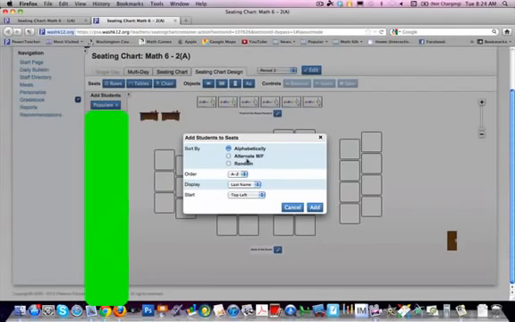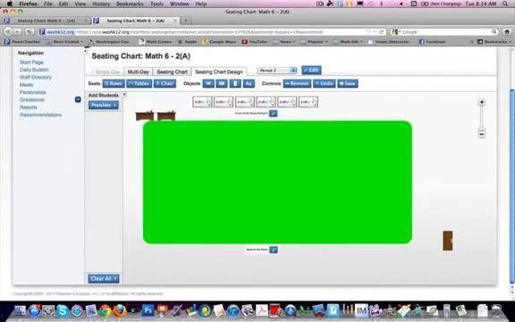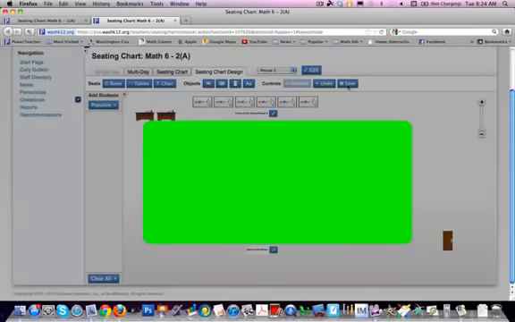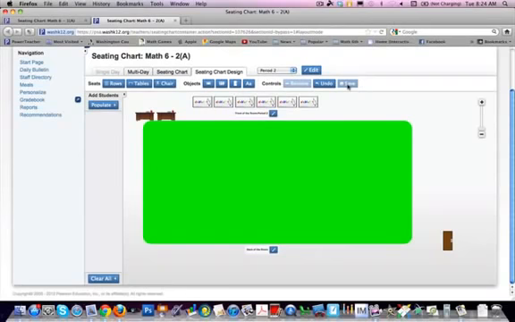You can alternate male and female, or you can do random. I like to do a random, and I'll start at the top left. And so I add that, and it populates it all. And I want to try to leave these desks empty, so I'm going to click that and get rid of those 2 students there. And I'm going to actually bring them over right there. And so once I've done that, I'm going to save it again, and it's saved the layout.